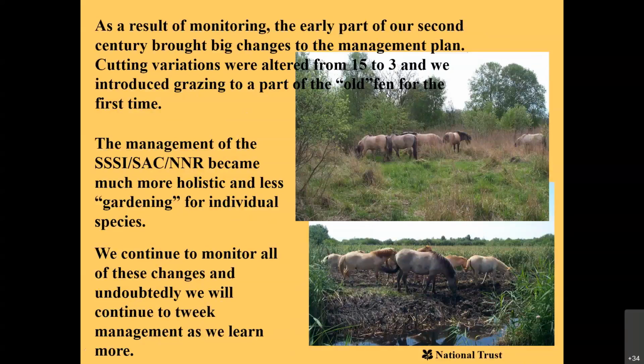Now, the plant communities at Wicken Fen have always been a little bit challenging. They don't necessarily follow a pattern and often merge into one another, sometimes making categorization quite tricky. Nevertheless, the results of the surveys over the last 15 or so years show that there have been changing compositions in some of our communities. Some have grown, some have actually moved, but none have disappeared. And this is quite encouraging because it was a dramatic change in management. But we will continue to implement a more holistic approach to management, but also continue to monitor the impact of that management.